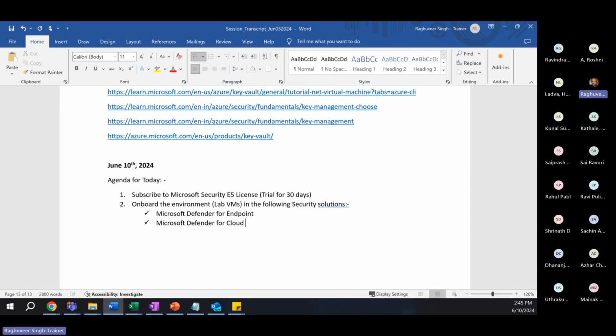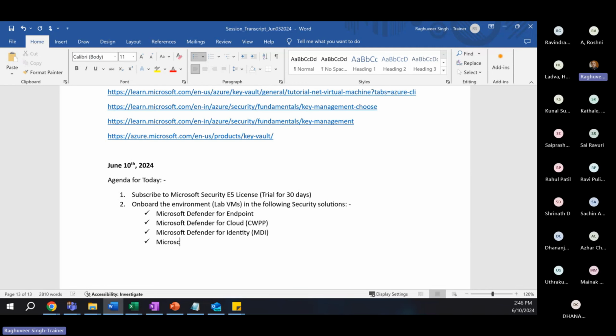And in cloud, the solution that we need to use is CWPP, which is Cloud Workload Protection Platform, wherein your virtual machines will be protected by Defender. Then we need to onboard in Microsoft Defender for Identity. This is primarily meant for our domain controller VM that we have created.